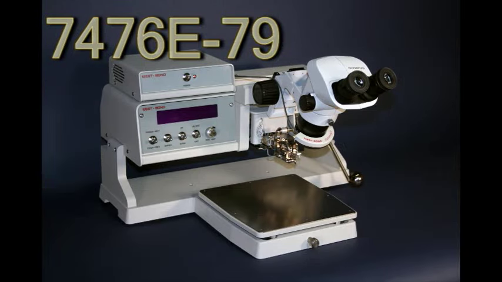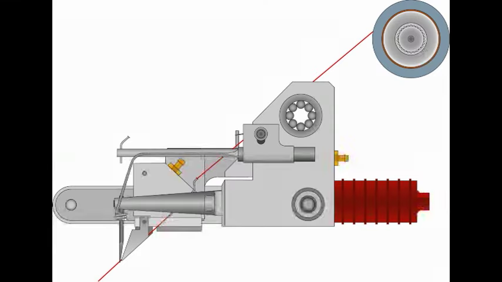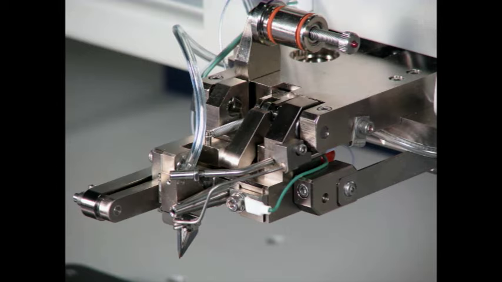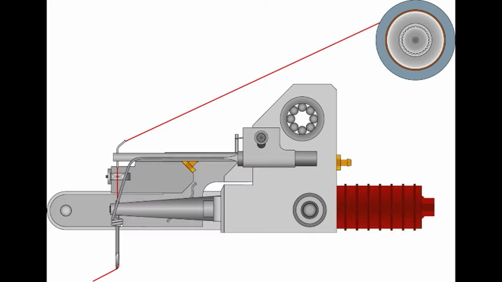This bonder is unique to our industry in that it performs both wedge bonding at 45-degree feed of the wire for excellent tail and loop control, as well as 90-degree feed for deep access.